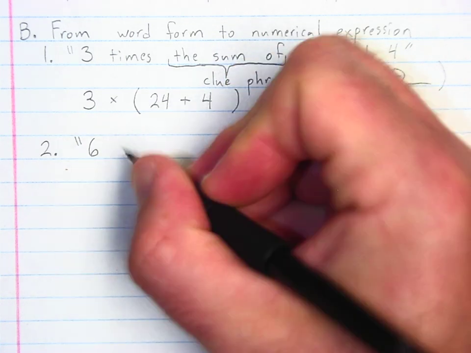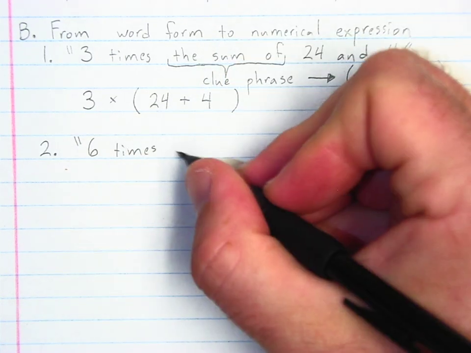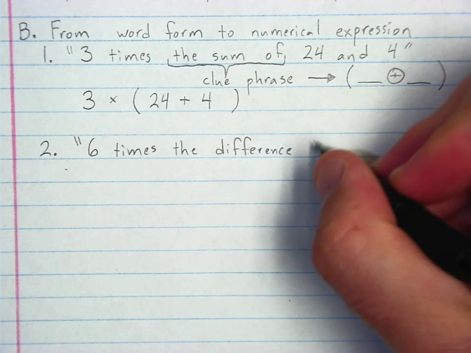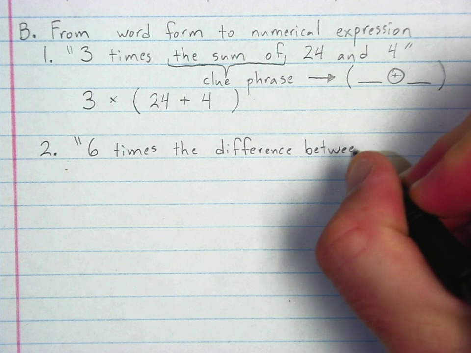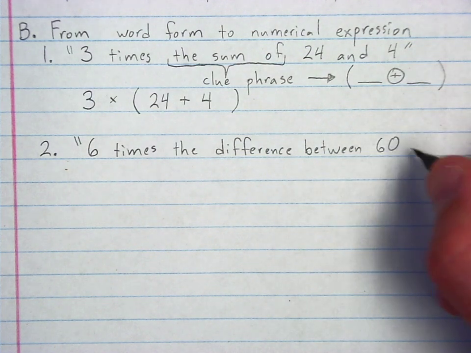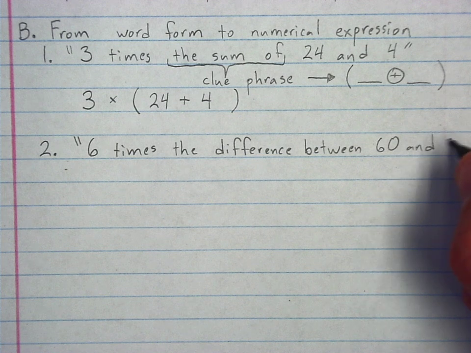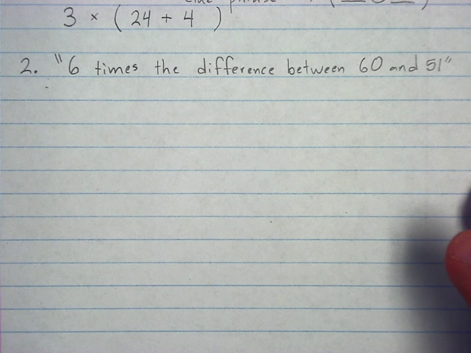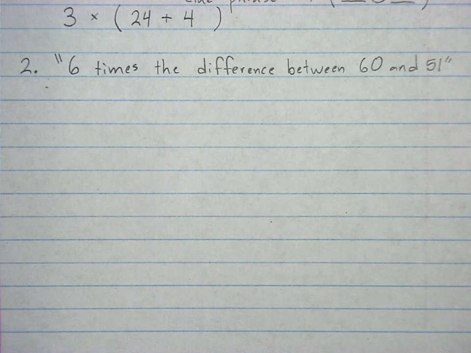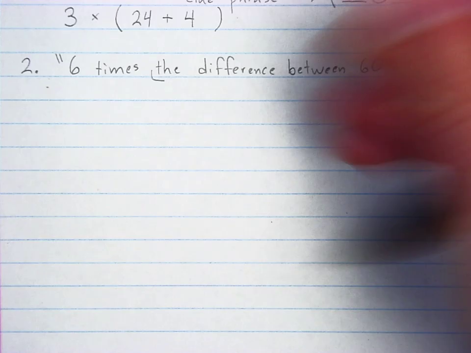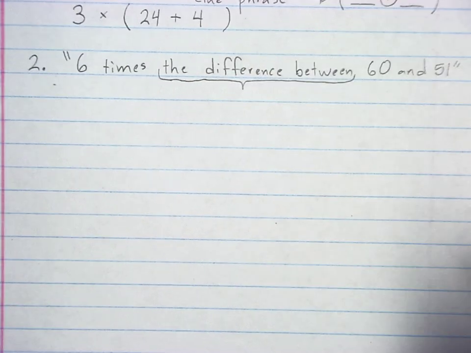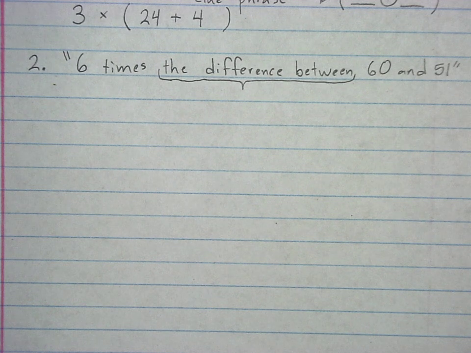6 times the difference between 60 and 51. Kind of went into like movie trailer voice for that one. I don't know. All right, 6 times the difference between 60 and 51. We're looking for a clue phrase again. I'm guessing a lot of you are watching the screen going, it's this one. It is this one. The difference between.